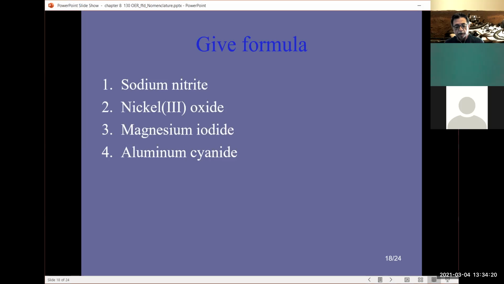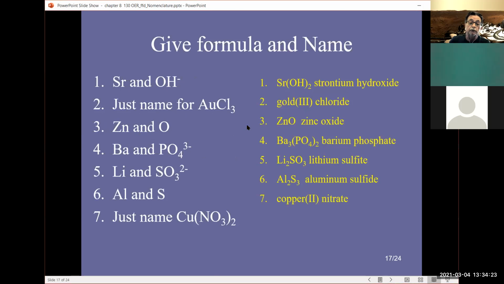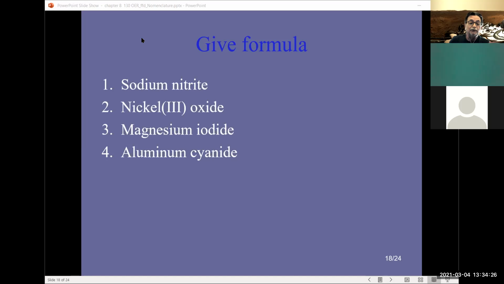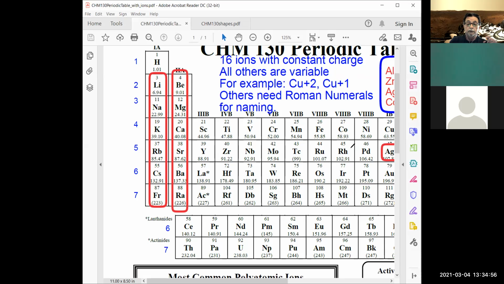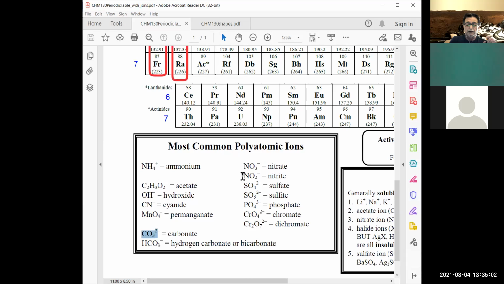What we do is we find out... We were going to work through it. All right, we know that sodium is Na. We also know that it has a +1 when it becomes ionic. Nitrite. The key is the ITE. That should send you to the polyatomic table. The nitrite, which will come right here. Here's the nitrite.